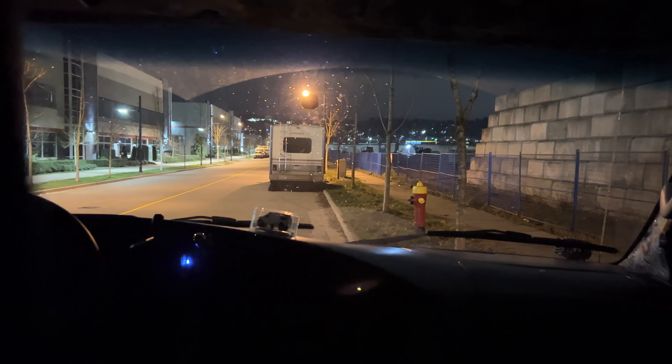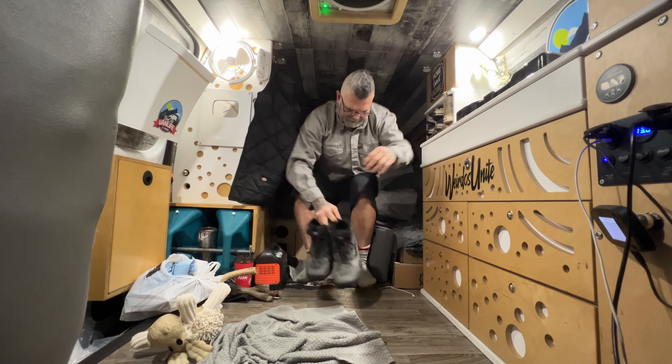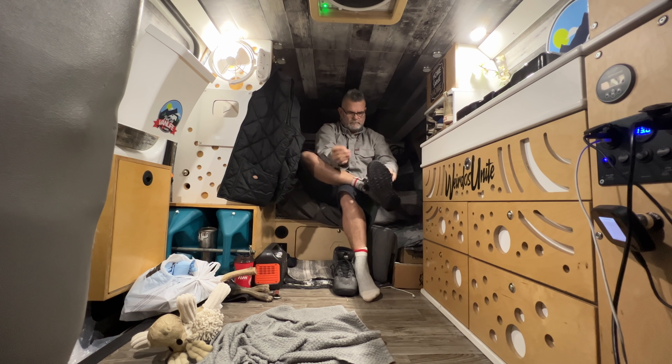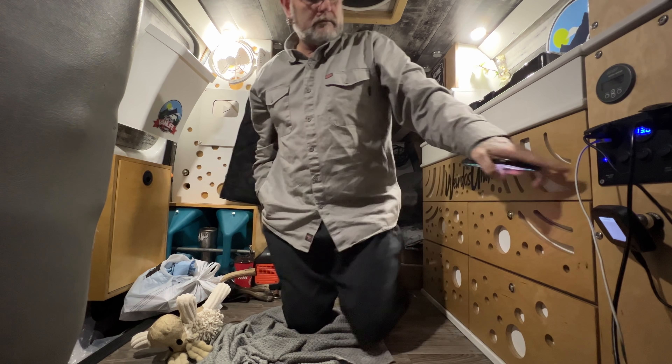There's nothing like opening your curtains and seeing the back end of a big ol' RV. Welcome to van life. We are waking up just outside of Vancouver, BC, heading into Vancouver to check mail, get on that ferry boat, and go back to Vancouver Island. My life lately has been very busy and I haven't figured out how to capture all of this properly on camera and tell a story out of it, so I've just been letting my camera run. Welcome to the madness of my day.